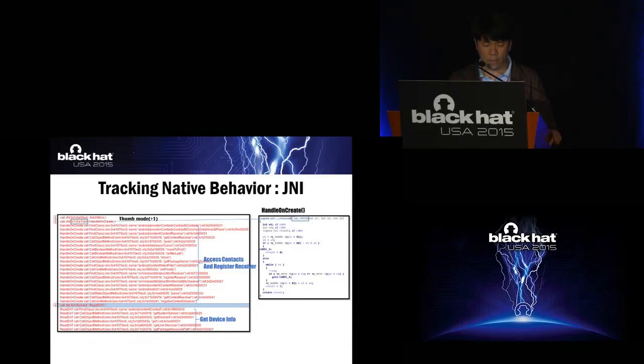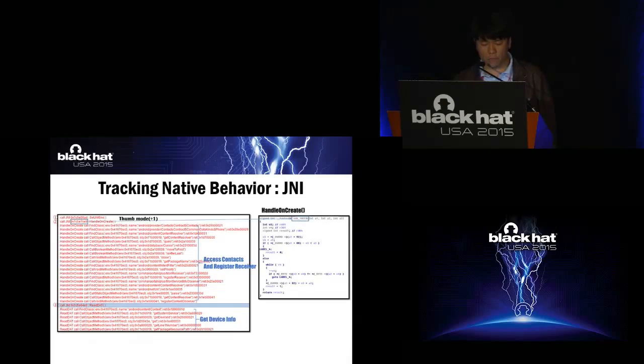This is a tracking result of fake KakaoTalk app in JNI layer. At first, setJNIEnv function is executed. setJNIEnv function didn't call any Java method. Second, handleOnCreate calls many Java methods, and calls registerReceiver, registerContentObserver, and so on. Looking at the used methods, you can see this app accesses contacts and registers a receiver. In addition, the memory address of handleOnCreate is displayed. This address is extracted from method structure at dvmCallJNIMethod function. If you calculate an address on file, you can easily find the actual code such as right side.